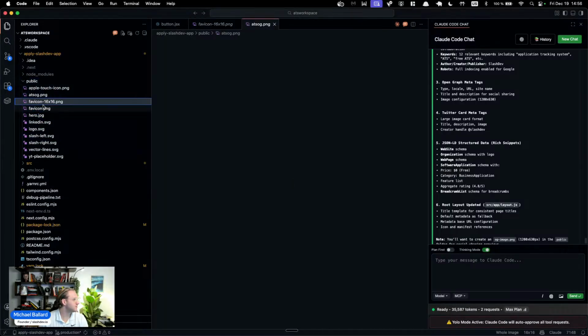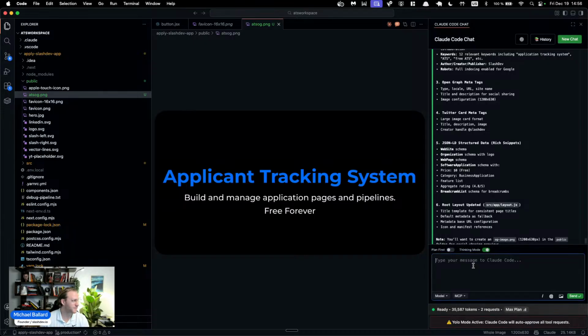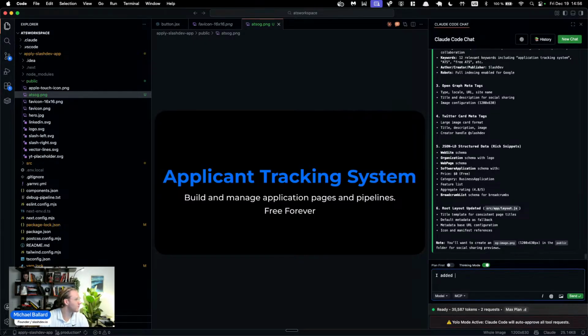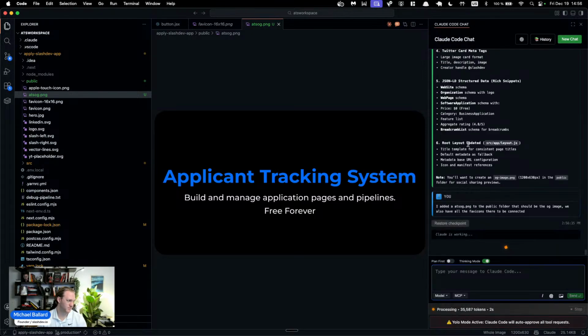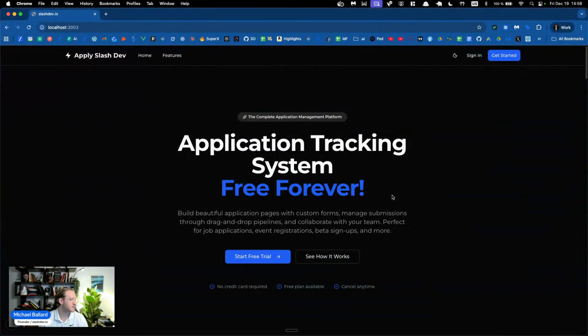Cool. All right, getting the OG image and the favicon connected. Super basic, super important that you have all these things.